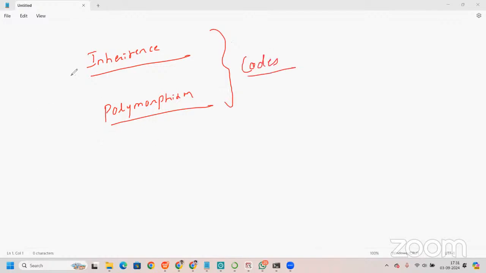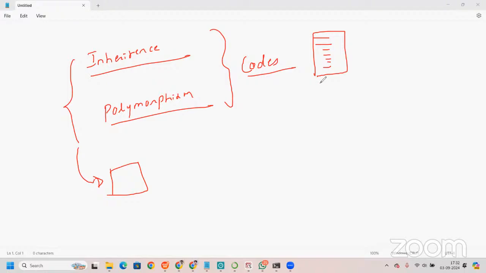And we'll combine them together to form a new code. I understand from the previous class you had already started coding, but for today, we'll continue with this, and from the next class, we'll continue with whatever code you had.